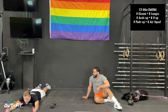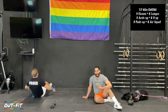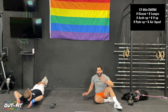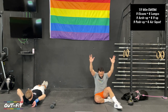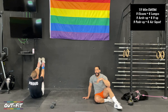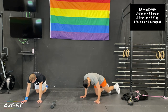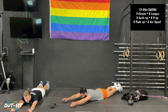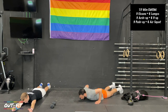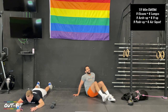Going back for me, going back to those arch ups and those Superman positions. When you're doing these, try to keep your feet together behind you, arms overhead, not as much out to the side, but trying to reach forward, kind of like you're flying through the sky. We got 30 seconds in, less than 30 seconds to go. Good, last 15 seconds, and then we're going into our three push-ups, six air squats, 10 seconds.